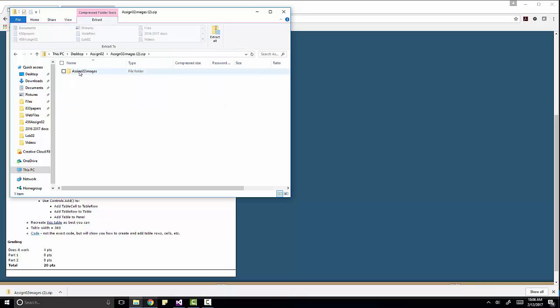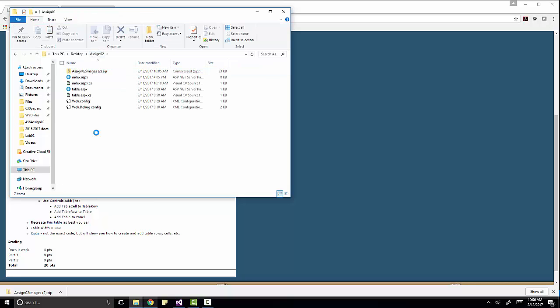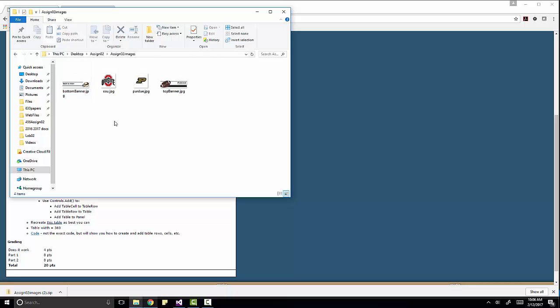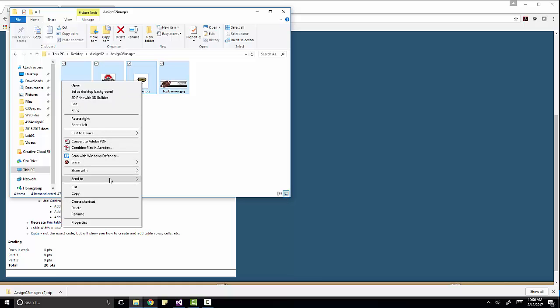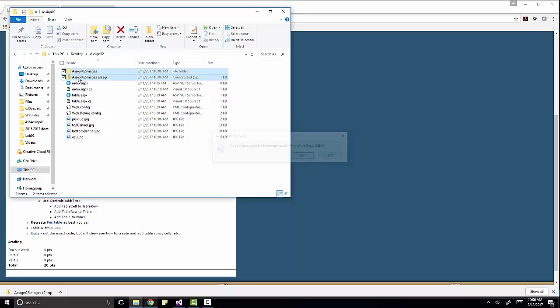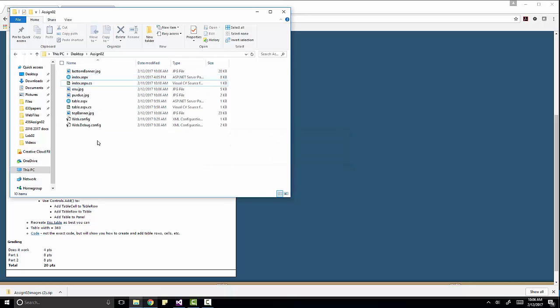Then I'm going to double click on that. Just going to grab this folder. So there are my images, and I actually don't want them in here. I want them on the same level as our files. So I should have just gone one deeper on the last one. And these two we can just delete. So we wind up with this here. We've got bottom banner.jpg, osu.jpg, purdue.jpg, and then top banner.jpg. So we've added 4 images there.